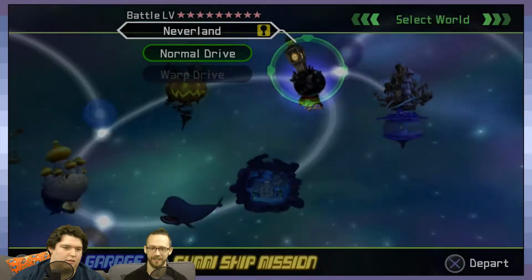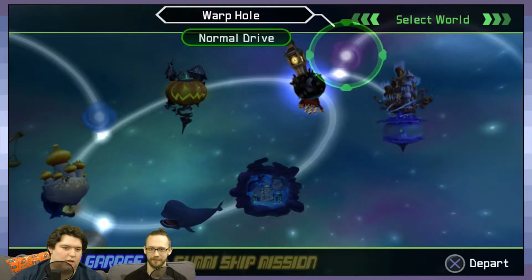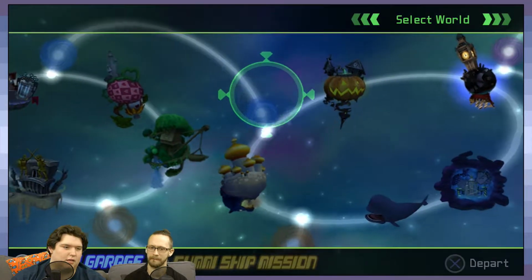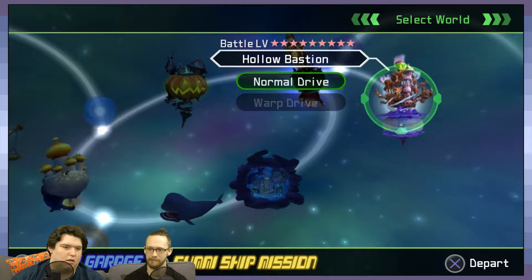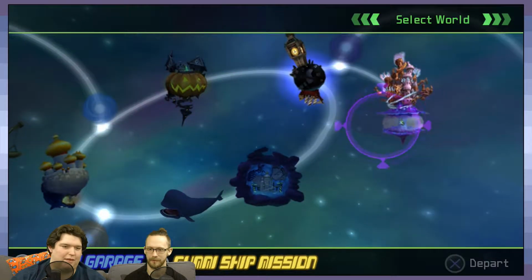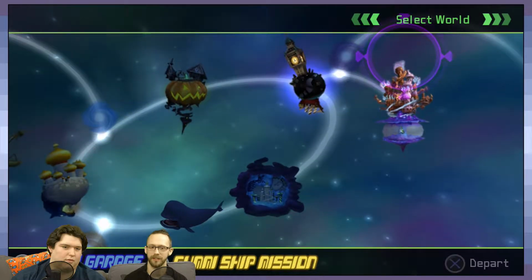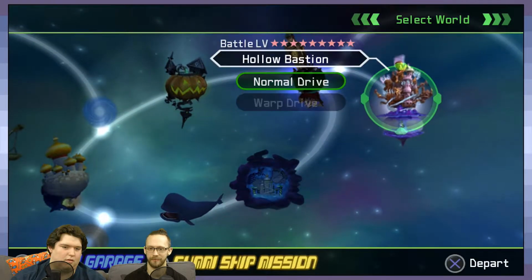Well, this is not where I was supposed to end up. Oh, what? Did you create a new wormhole? Wait, now I can go here. What just happened to this game? Maybe you couldn't, like, get over there from... I don't know. Whatever. We're here now. I literally don't know what just happened.